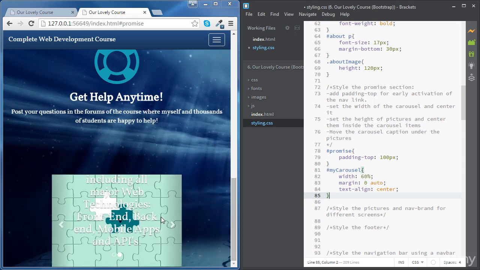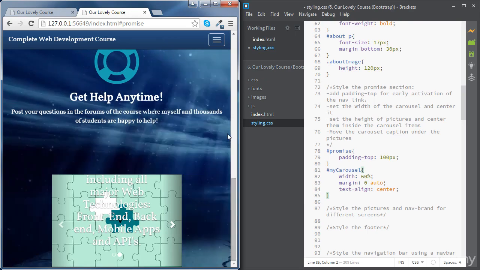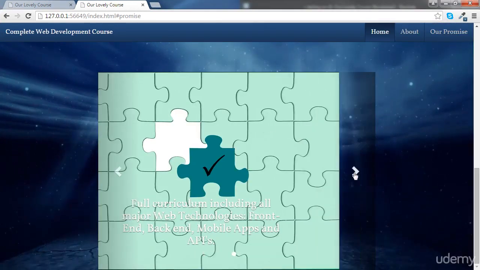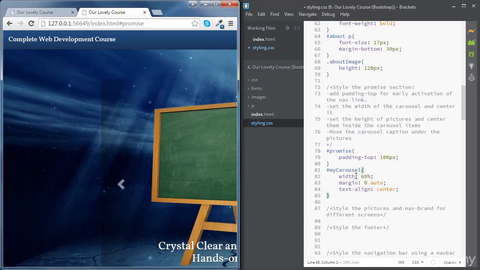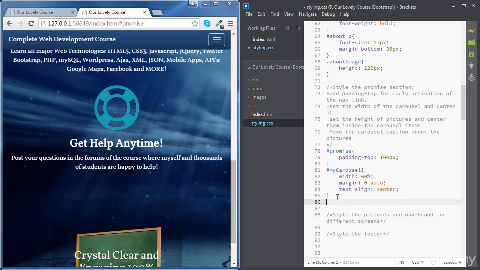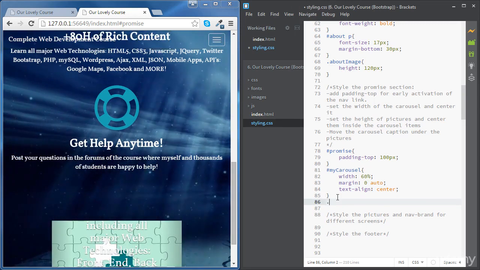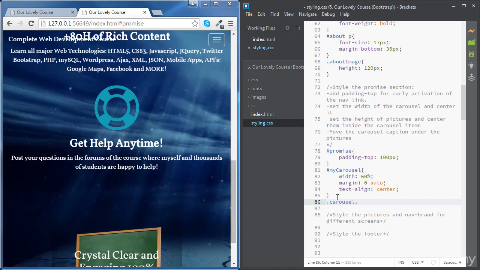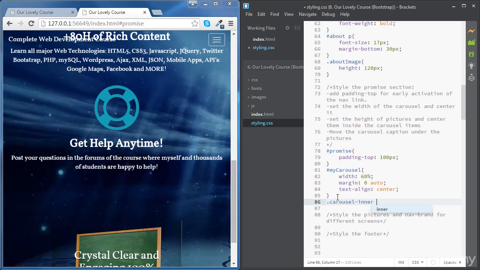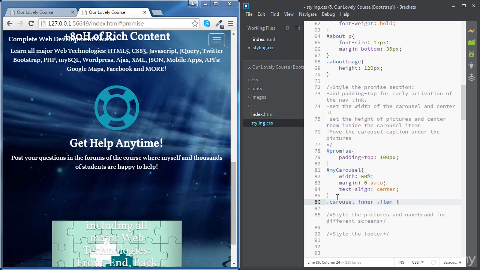Now we need to move to the images. So we want to control the height of the images. To select the images, we're gonna go first to the carousel inner class, and then the item, and then the image.